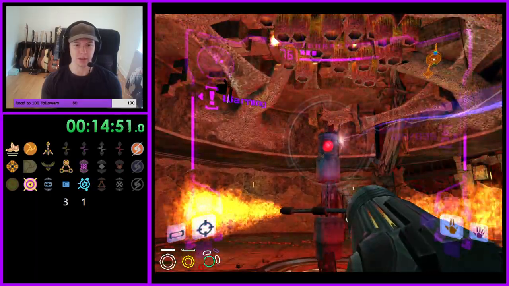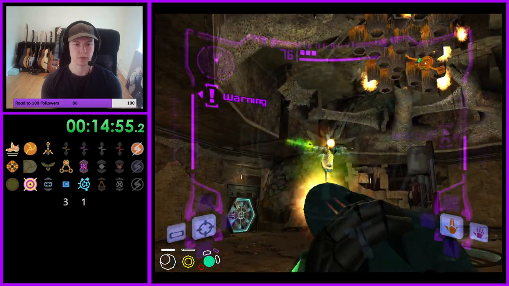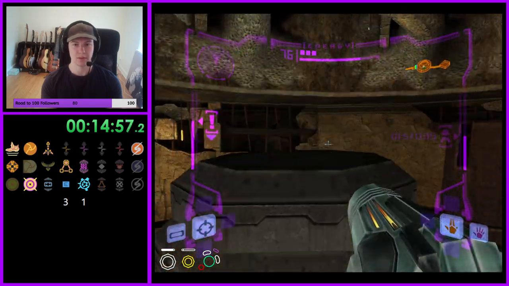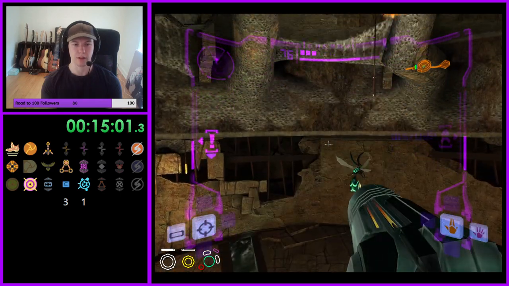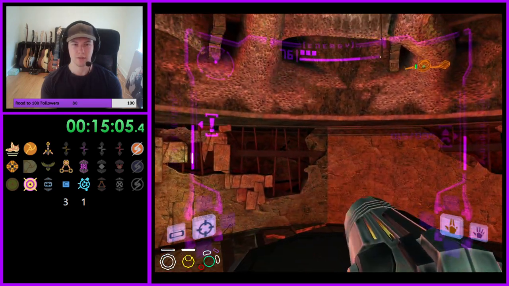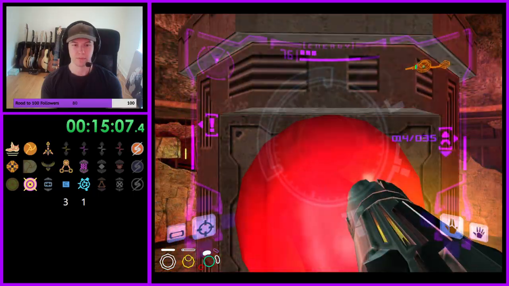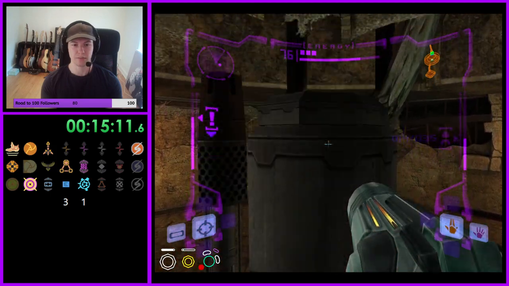Oh my god, got launched. So it alternates north and south, and then east and west. So 90 degrees apart. So if you just line yourself up once you know where the first one is.